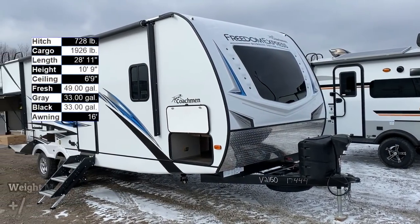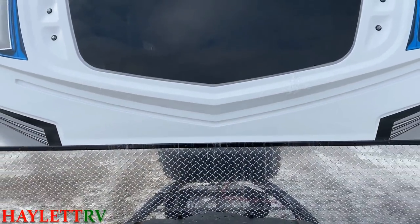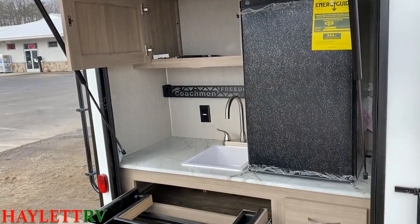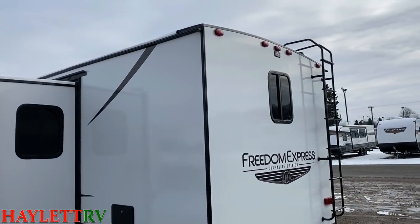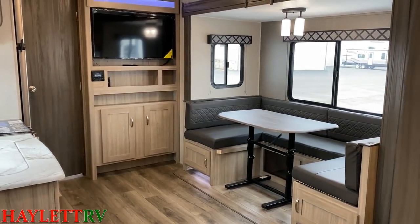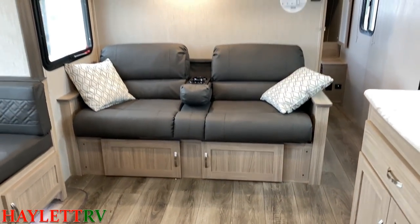That is one fine Asdell ultralight couples camper right there, coming in around 5,740 pounds. The Freedom Express 248 RBS here at Halet RV of Coldwater, Michigan — back for another awesome season. The little updates they've done to all the Freedom Express ultralights have really hit home on this one. It still maintains the use of Asdell in the sidewalls and the wide stance stability axle system, and the nice target length keeps this one very solidly within the realm of half-ton tow ability.